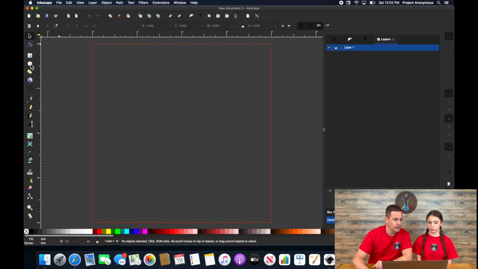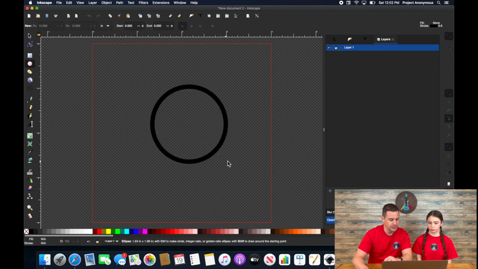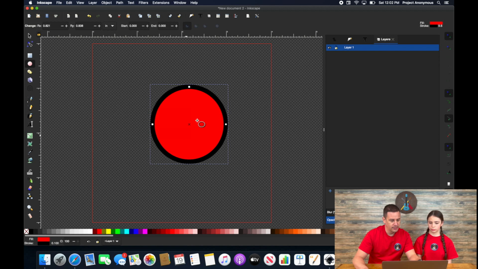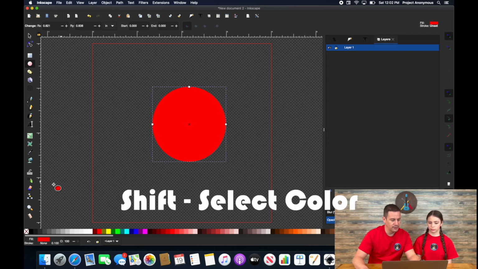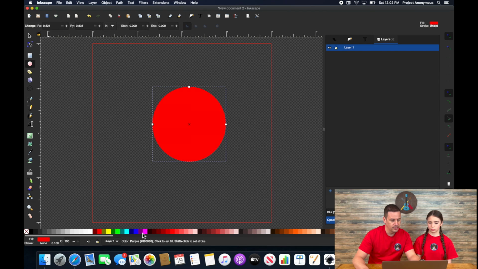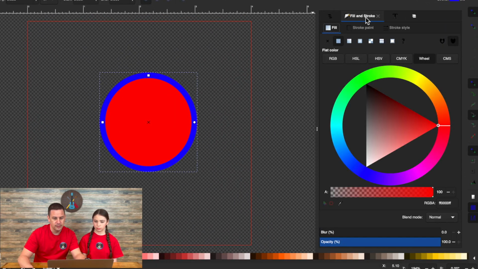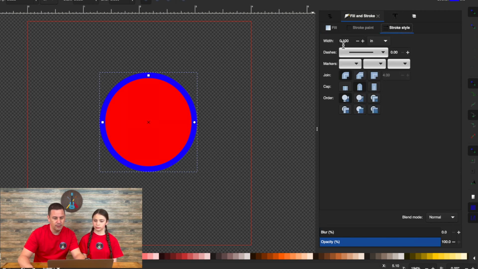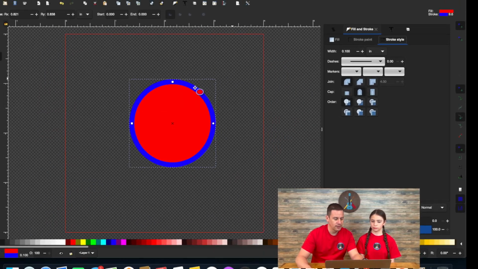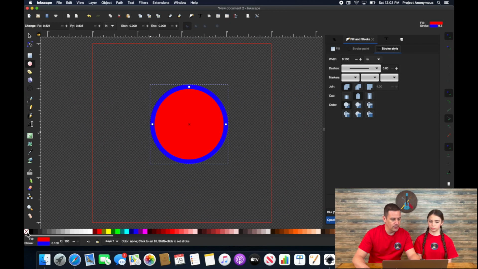All right, so like we said before, adding a satin border around the edge of a simple circle design is really easy. So if we're gonna make a red patch design and we didn't have a stroke, it would look like that, right? But if we wanted to add a satin border around the edge, all we would have to do is hit shift and then the color that we want. So if we wanted a blue border, we would just hit shift, and then we can adjust how thick this is in our fill and stroke. And if we go over to stroke style, we can adjust how thick it is here in the width real easily. But what about more complex shapes?